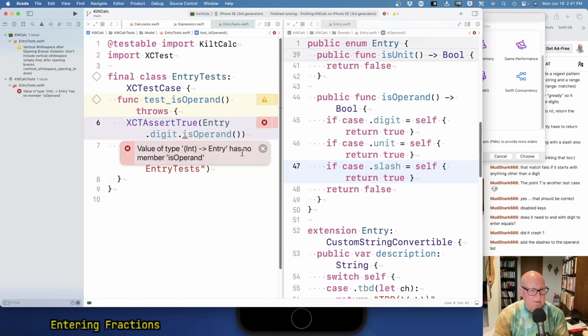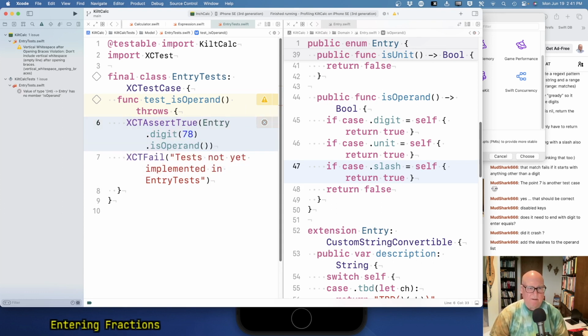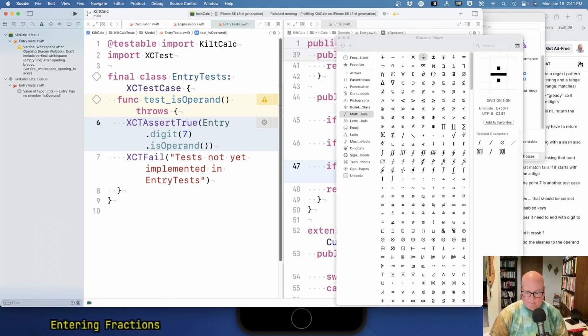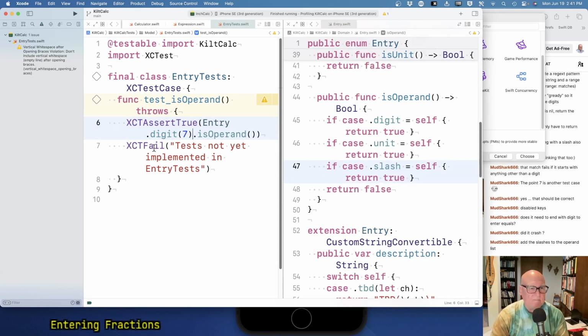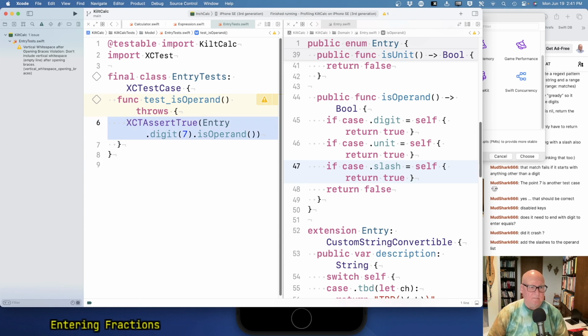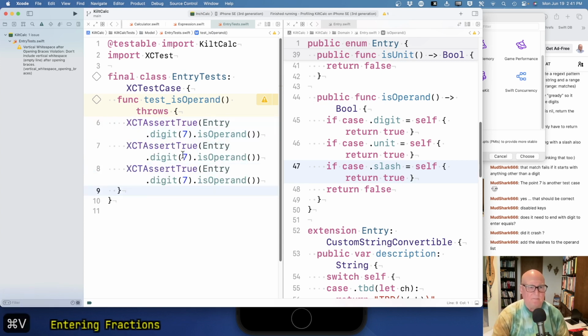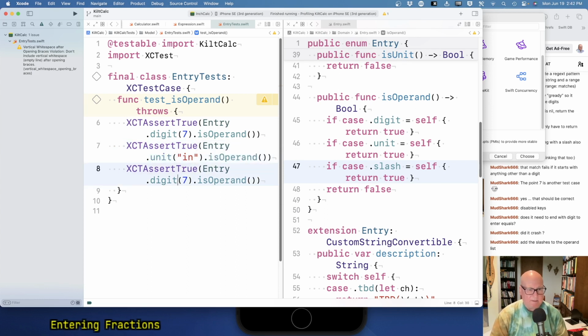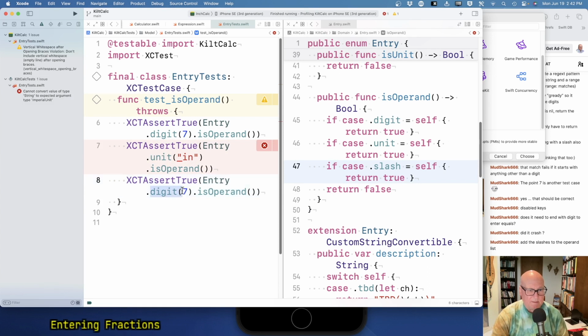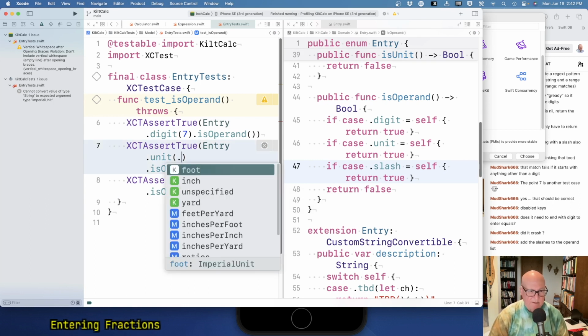Type int goes to entry, has no member. Entry dot digit. Oh, gotta put one in. I'm all over this keyboard today. Okay. Inches. Oh, slash. I think we have a dot inch.